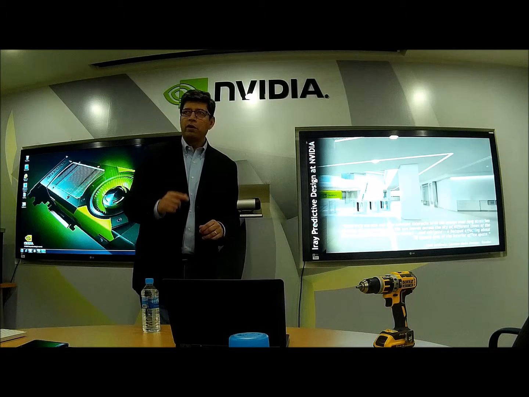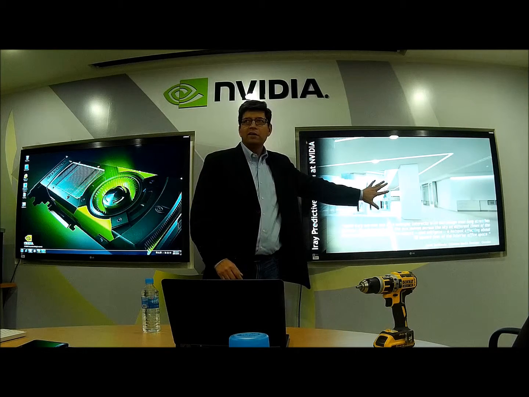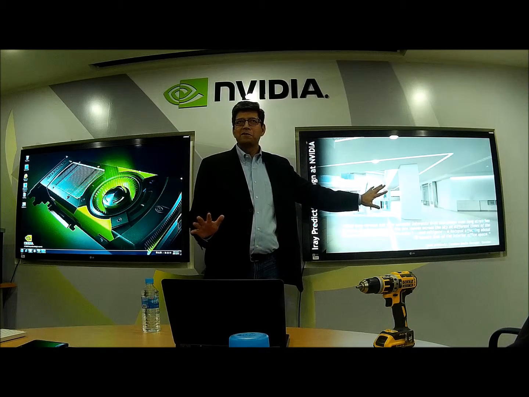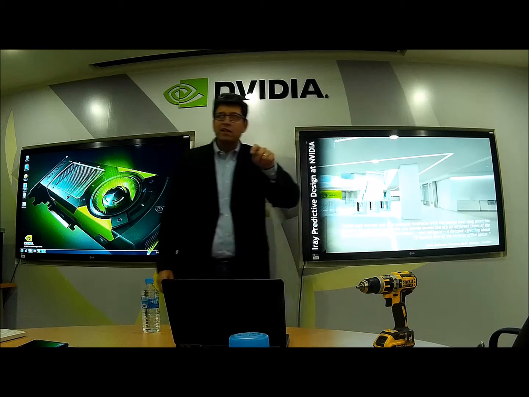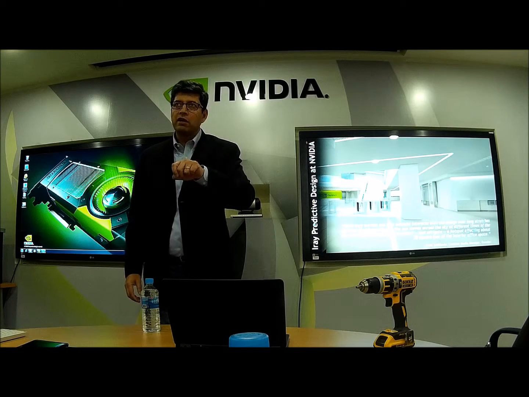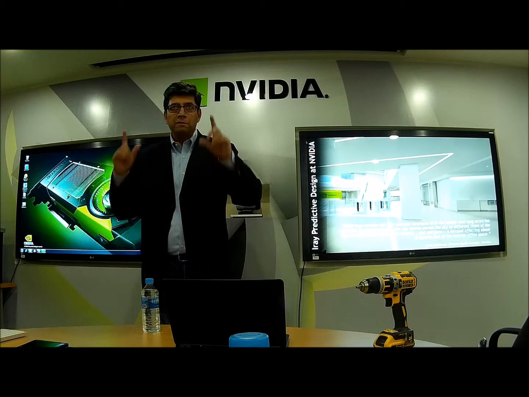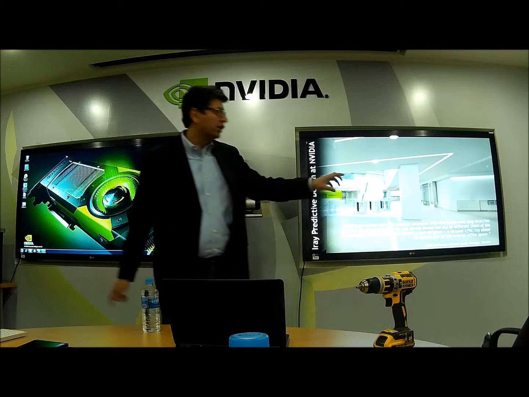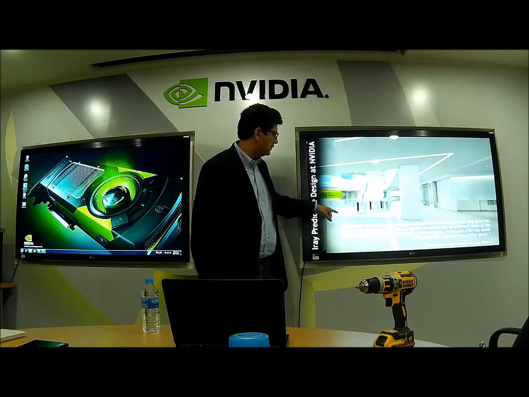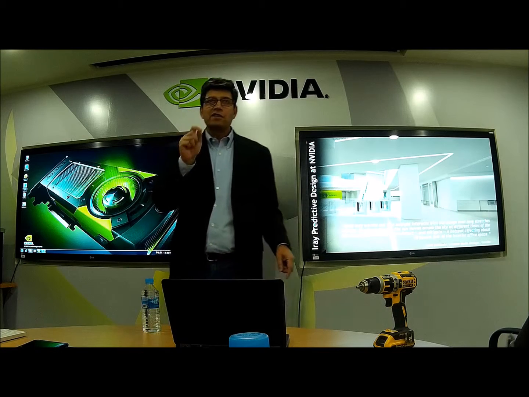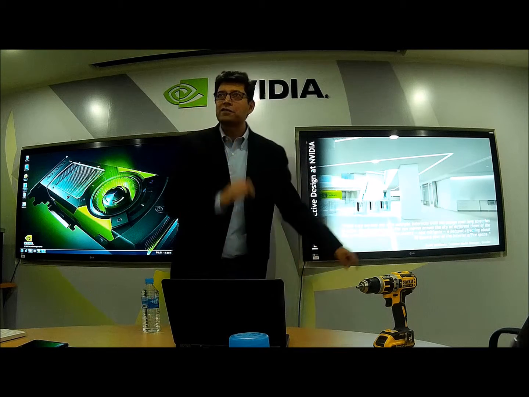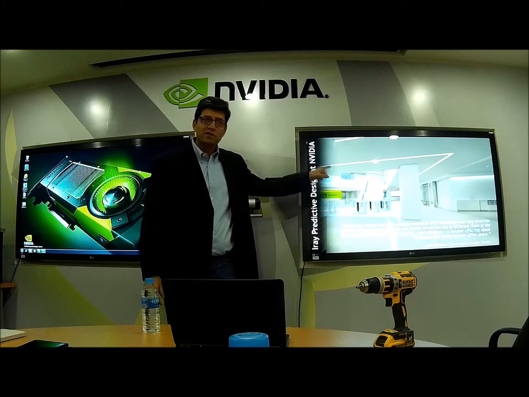Because the important point is this is not art. This is not just an image. This is physically correct rendering of the building. Physically correct. So the light that you see here, it's correct. It's not an artist sitting and painting this. It is not art. It is science.